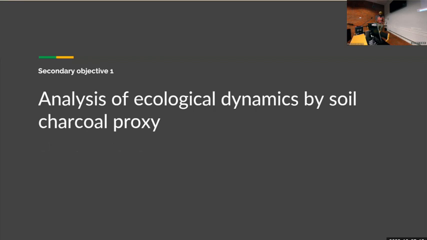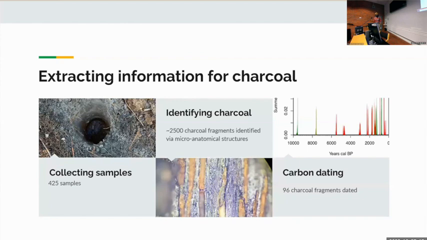However, it's not too well adapted to studying marginal populations, especially marginal populations of an underrepresented species like maple. Maple doesn't produce a lot of pollen, and for the little pollen that is deposited, it's difficult to determine whether it's from a local influx or from a regional influx. So instead of using pollen, we decided to use soil charcoal from the marginal stands themselves.